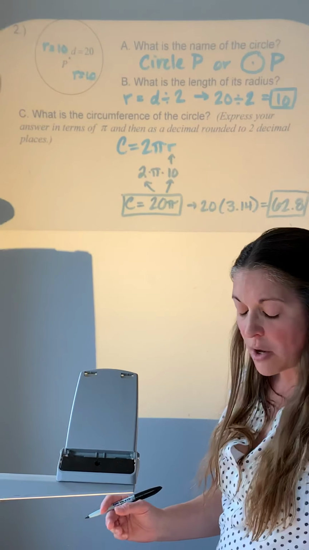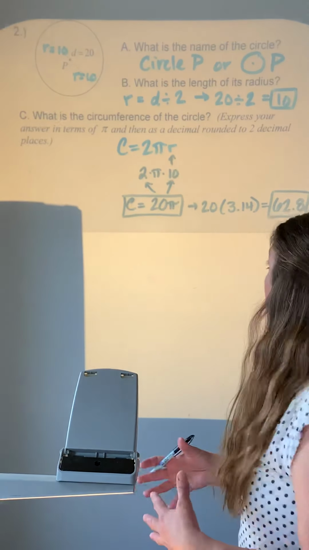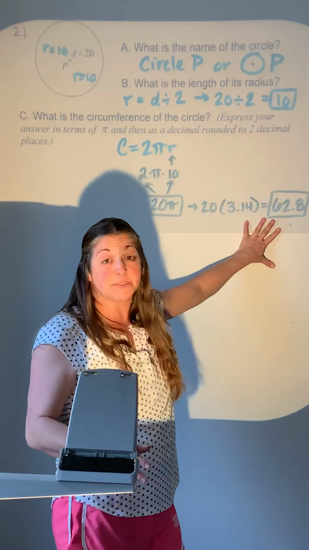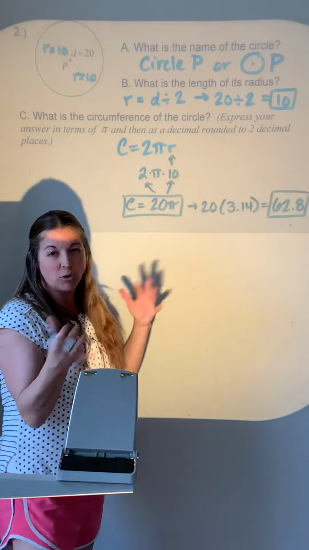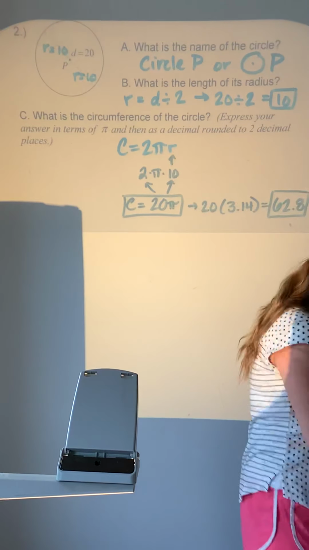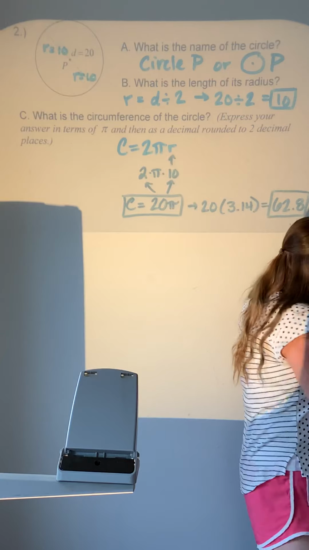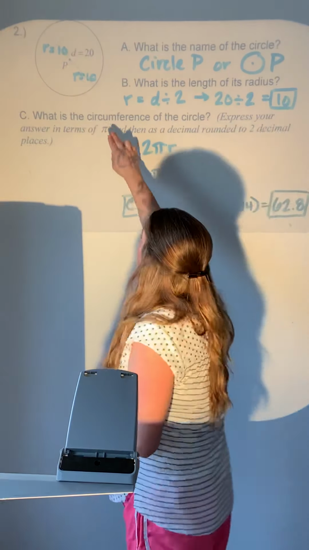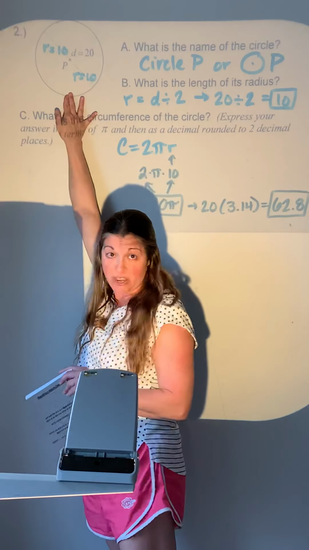So what you'll find on the homework or the quiz is that sometimes I'll leave it in pi, sometimes I'll have the decimal. So I just want to make sure that you're comfortable going from one to the other. All right, the last part of these notes is now we're going to look at not the entire circumference, but let's say I just want to look at one portion of it, okay?